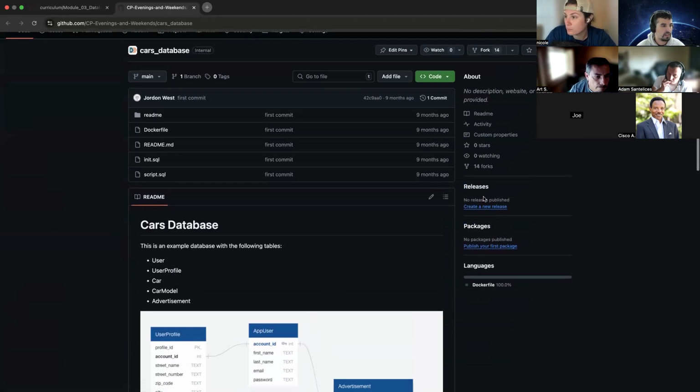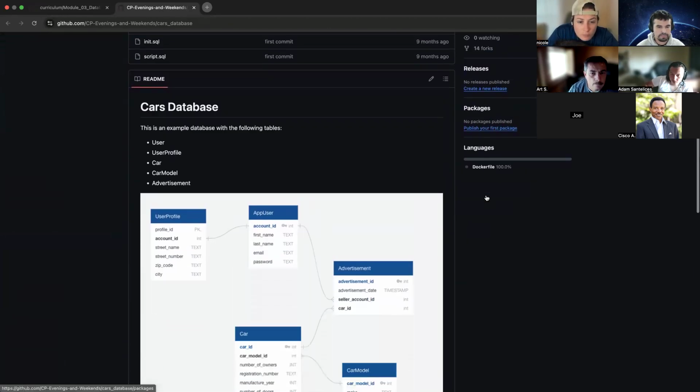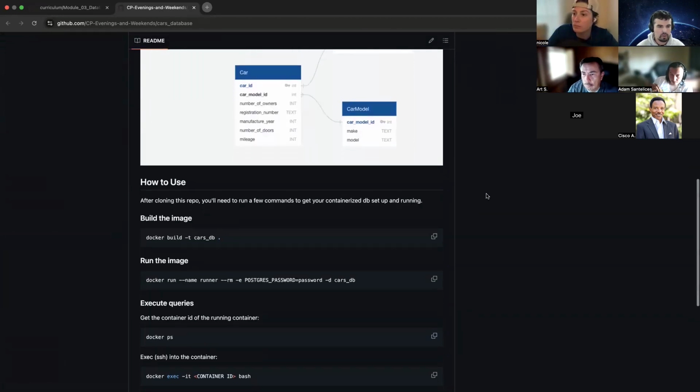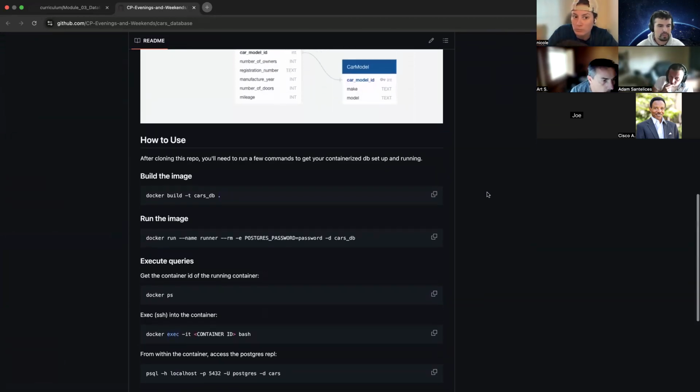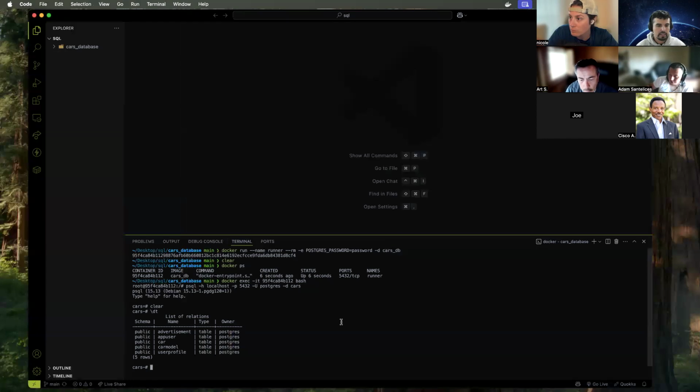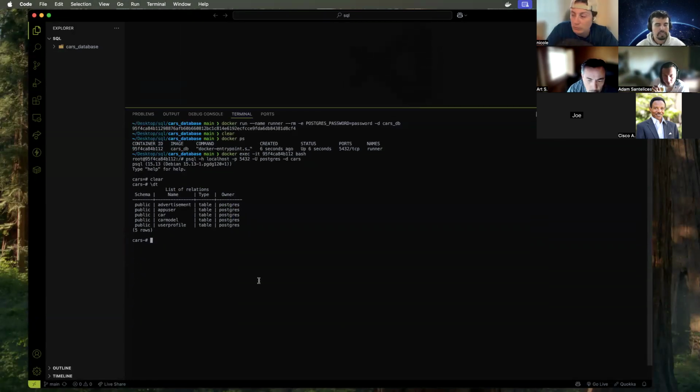Clone this right now and run these commands up to psql -h localhost. And you should see something that looks exactly like this, right? You should be inside the CARS database shell. So you need to get in here at the moment.